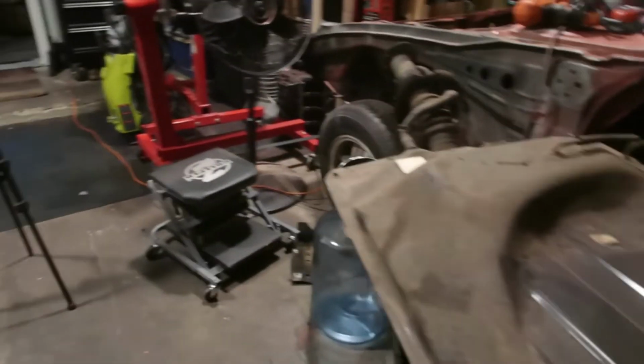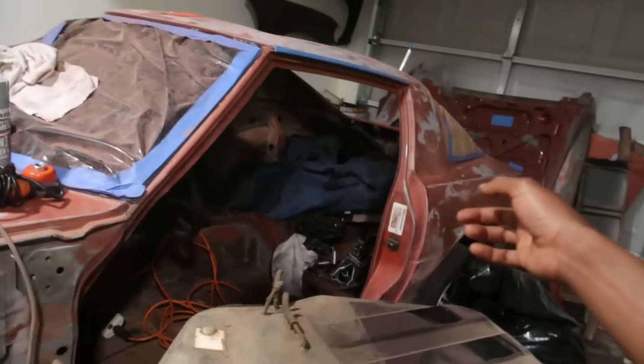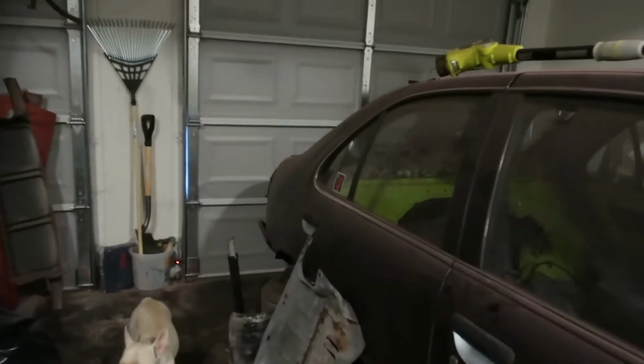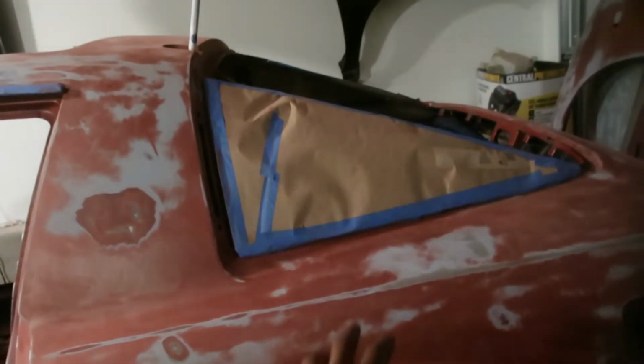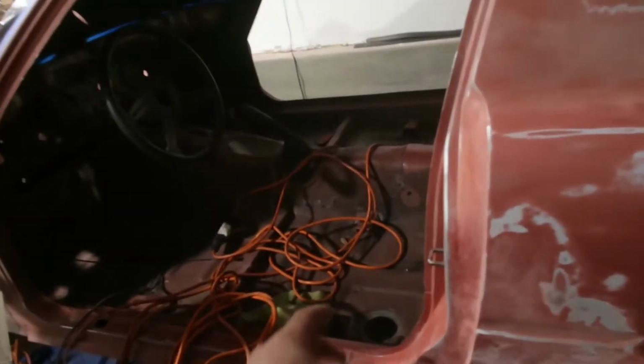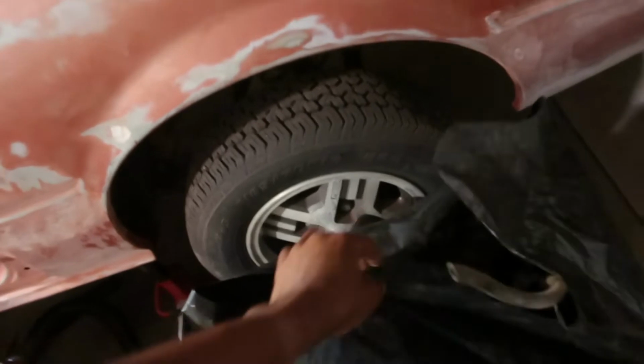Also, I'm not going back in the trash because the fuel smells terrible. As you guys can see, I have the fuel tank out. The fuel smells terrible, but I threw away these yesterday. Let's see if we can get a look at it without me taking them out. But yeah, on most cars the fuel pump is in this area, but on the RX7, it's right up underneath here. I don't want to put it back there again, but yeah, it's pretty far down in there.